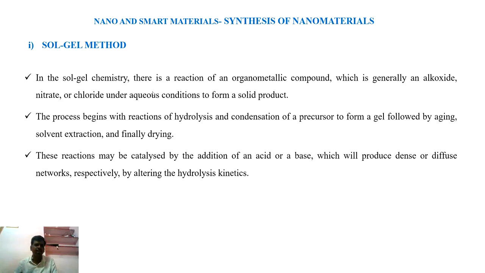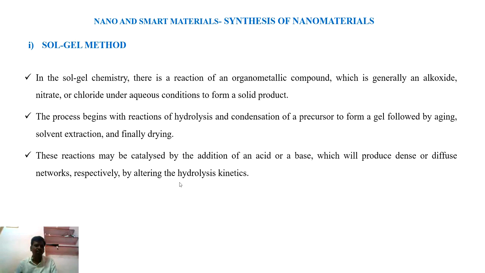We are conducting this preparation method in aqueous medium, and in this reaction, hydrolysis and condensation of the precursor take place. It results in the formation of the gel. That gel undergoes further processes of aging, solvent extraction, and then finally it is dried to get a solid product. These reactions can be catalyzed by either acid or base. If you use acid, we can get dense networks. If you use base, we may get diffused networks.